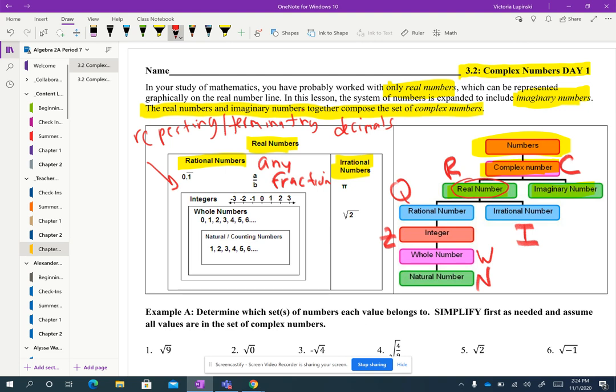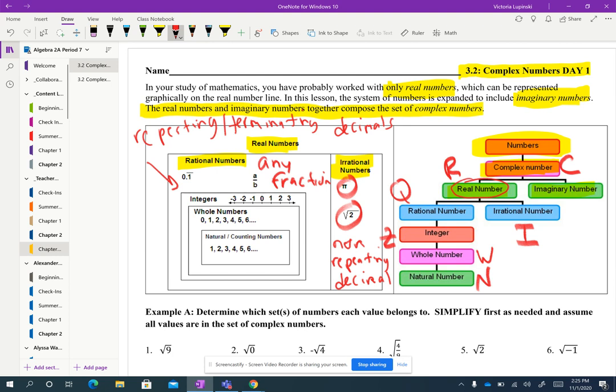Compared to an irrational number, notice you have the weird numbers like pi, square root of 2, square root of 3, anything that gives you a big, long, messy decimal. And this also includes any non-repeating decimal.